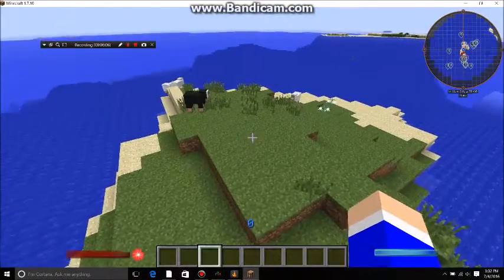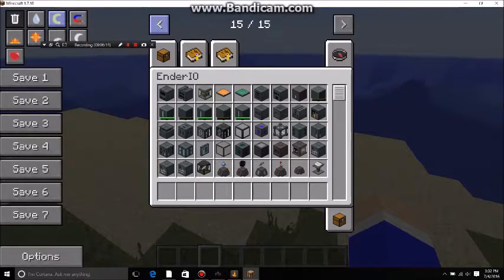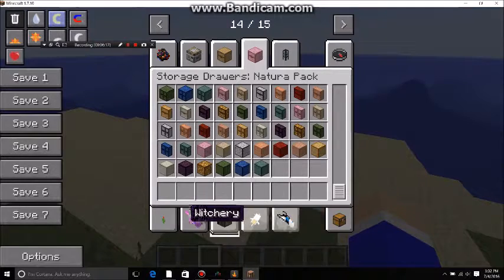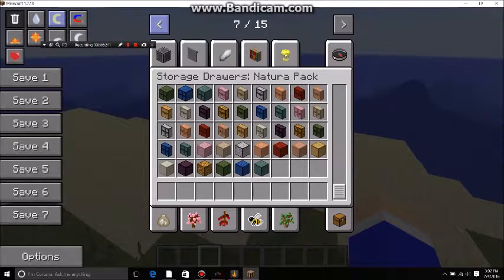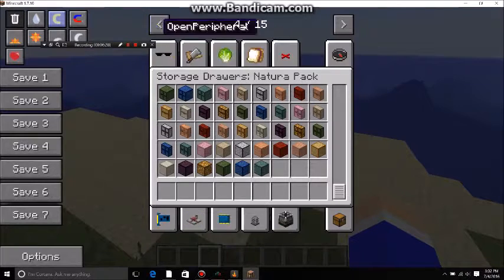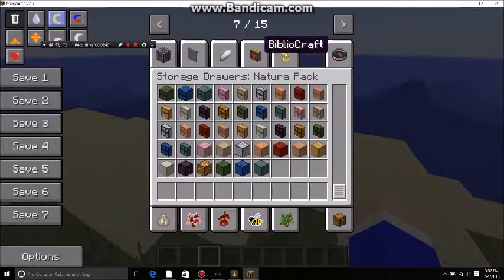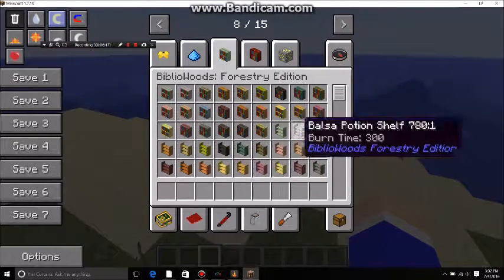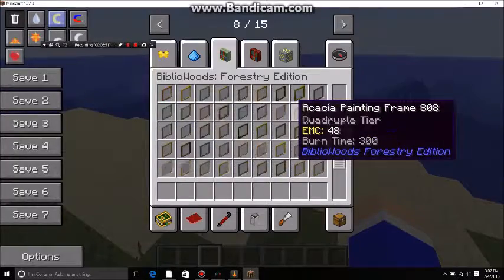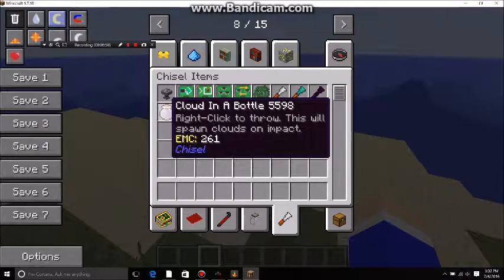So yeah, if you see a layout similar to this, then you've got everything. I didn't even have the Natura storage drawers pack or the Forestry storage drawers pack installed on my original instance, but yeah, just add that in and make some cool stuff. Where's Bibliocraft? There we go, Bibliolids, Natura, and Forestry. I love Bibliocraft. I can't wait to start getting some more stuff for it in my Let's Play.